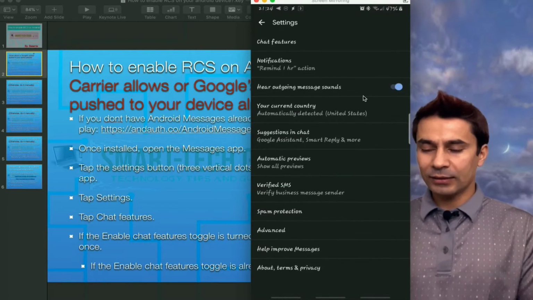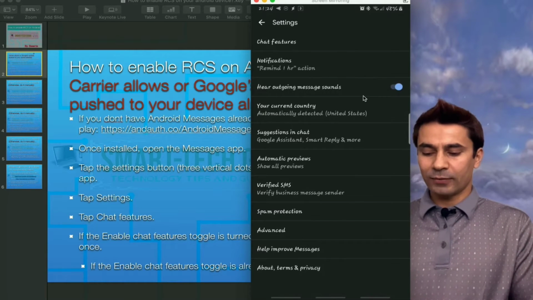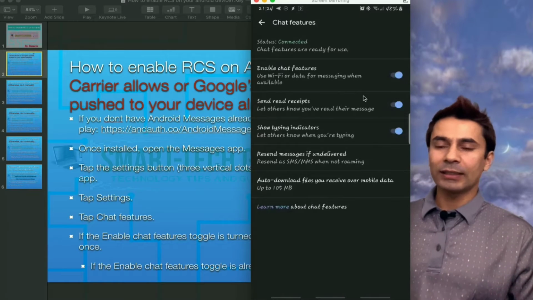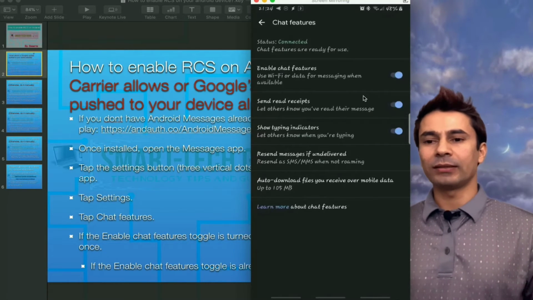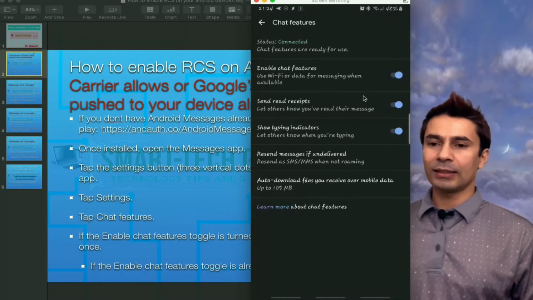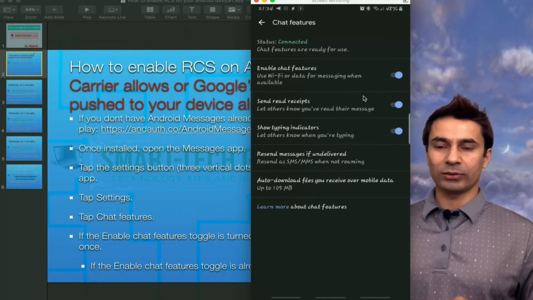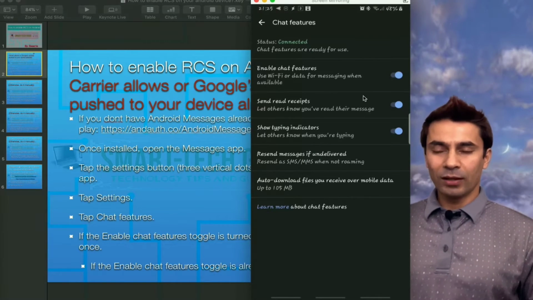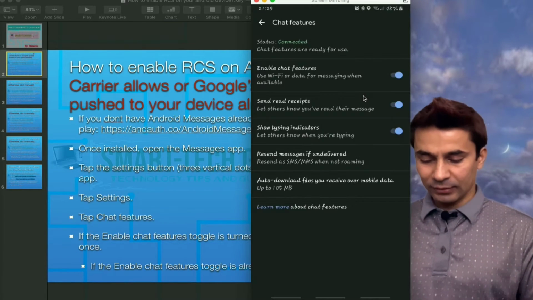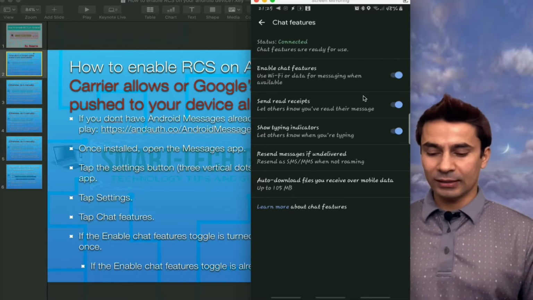Inside that, there is a chat features option. Once you go there, if it's not already enabled, you'll have the option to enable, and if it's already enabled, it will say connected, so you are ready to use. It's connected. I already activated it, that's why it's connected and in green.